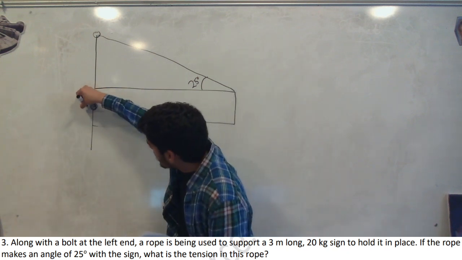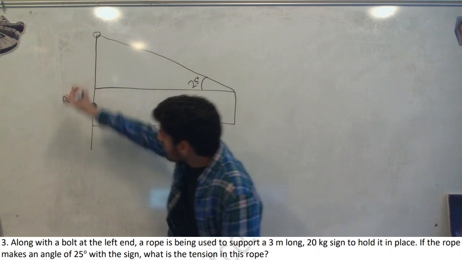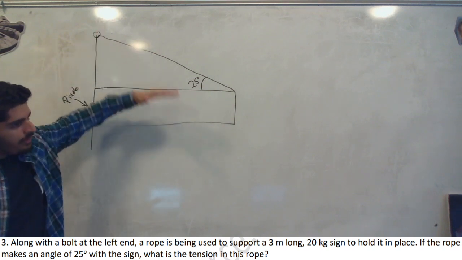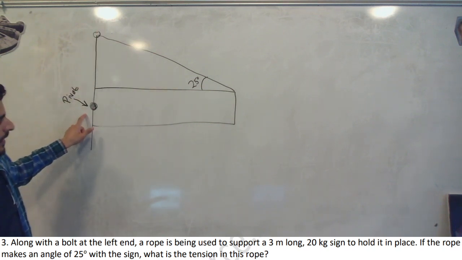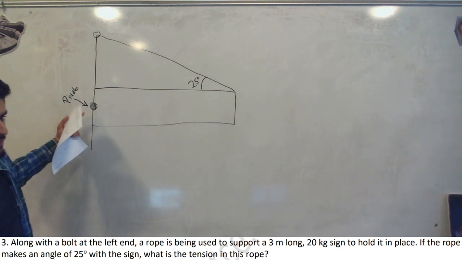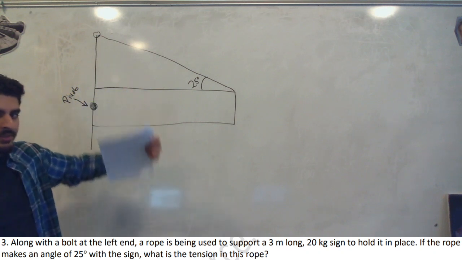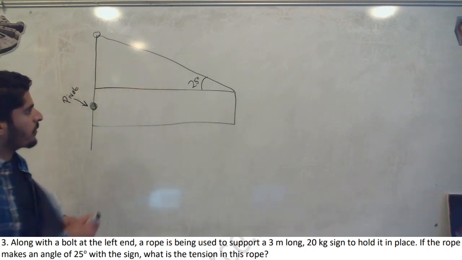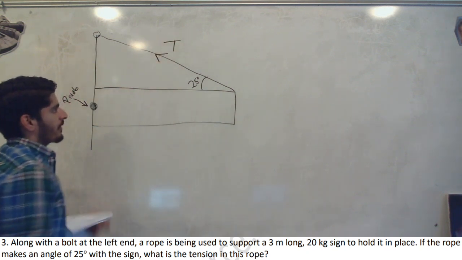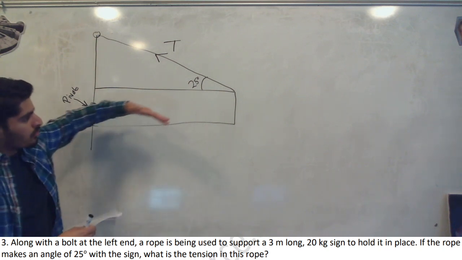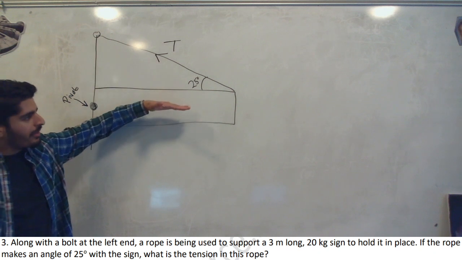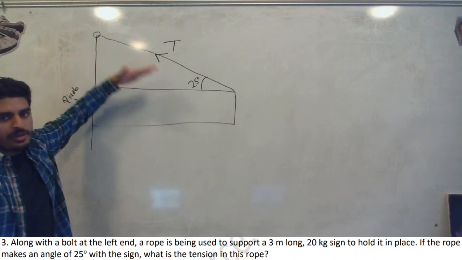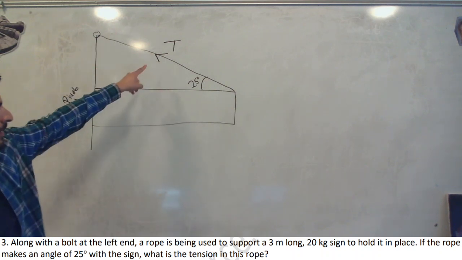So if this right here becomes the pivot, that means the entire sign is rotating clockwise or counterclockwise from this pivot point right here. And so if the entire sign can rotate clockwise or counterclockwise, there has to be torques that are causing it to rotate in that direction. The obvious one is that rope right there. That rope right there is essentially a tension force. A tension force that, if you think about it, will rotate the system in the counterclockwise direction, right? And so if this tension force is essentially a torque in the counterclockwise direction, well, there has to be something in the clockwise direction to balance that tension force out.